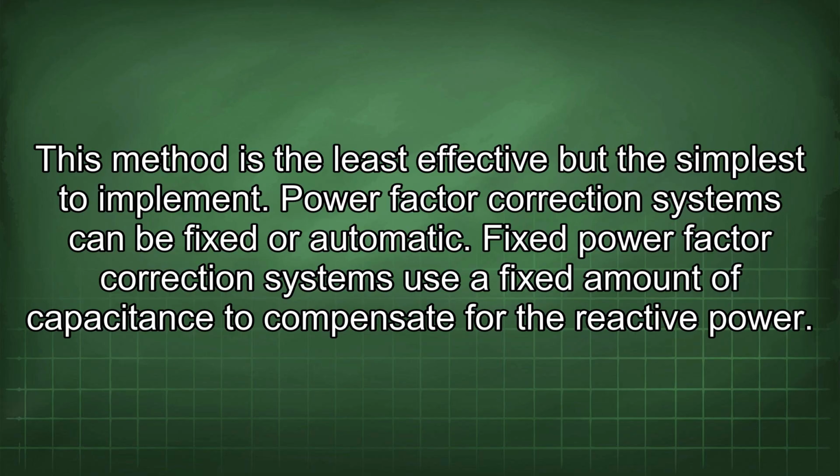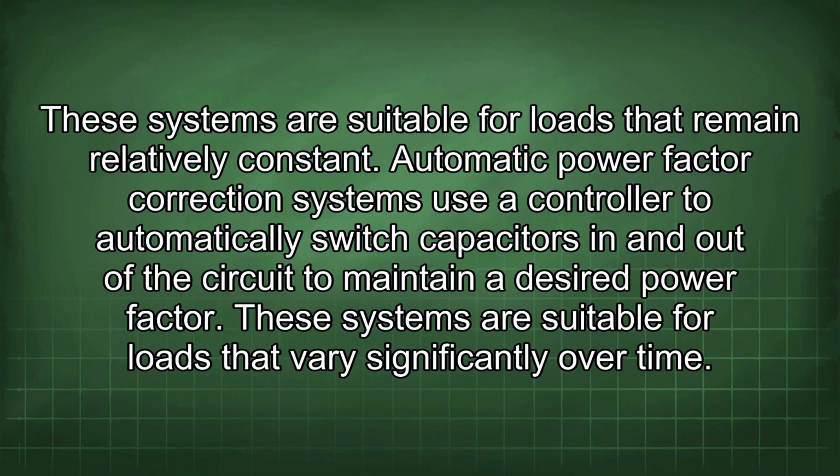Power factor correction systems can be fixed or automatic. Fixed power factor correction systems use a fixed amount of capacitance to compensate for the reactive power. These systems are suitable for loads that remain relatively constant. Automatic power factor correction systems use a controller to automatically switch capacitors in and out of the circuit to maintain a desired power factor. These systems are suitable for loads that vary significantly over time.